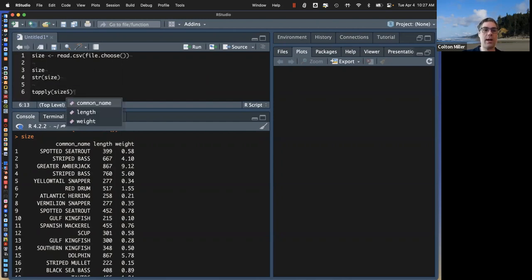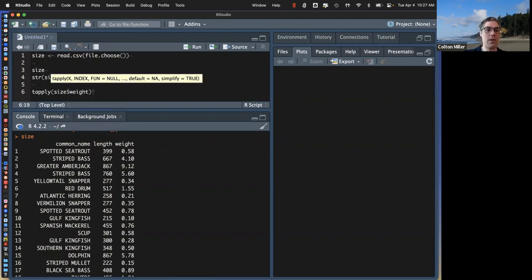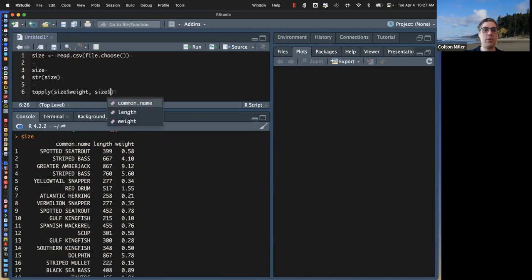So in order to apply this function, I had to say I want to look at a statistic on the weight field. So I'm indexing into the size data frame and calling the weight column. And then I tell it that I want to group those weights by common name.